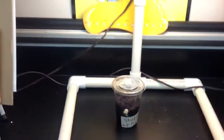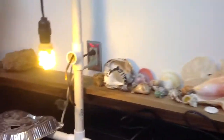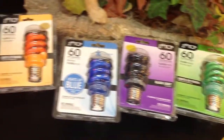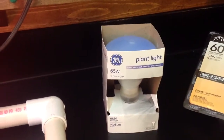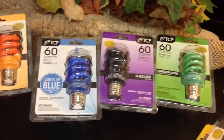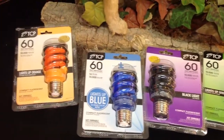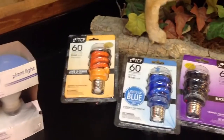We're going to put them under some plant lights. I have around the room several plant lights with different kinds of bulbs in them — I have a yellow one here, a red one here, and I still have an assortment to put up tomorrow. We're just going to have fun growing under different color lights. And I have one sneaky one I'm putting in on them called plant light. This is important in fourth grade: these are all 60-watt bulbs, so they're all going to get the same amount of heat, except for the plant light, which is 65 watts. We'll tell them at the end of the experiment about that one.